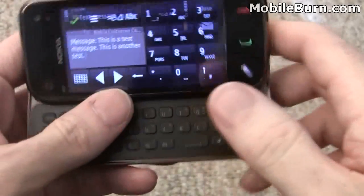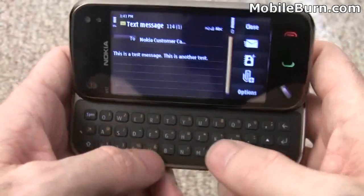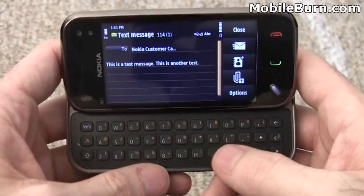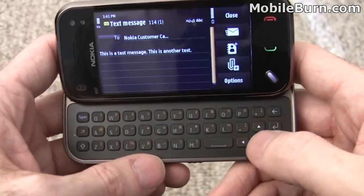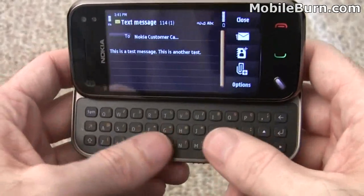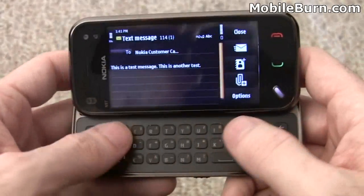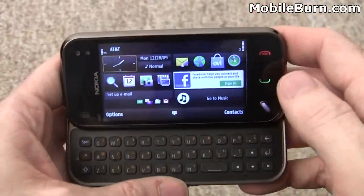Haptic feedback when you tap on the letters or numbers on the keypad. Keyboard feels decent. It's not great, not bad. Like I mentioned earlier, I don't mind the spacebar being offset on the right hand side. Do appreciate the arrow keys as well. Not super brightly lit, but brightly enough I think. Keys are pretty easy to read. So let's jump back to the home screen.